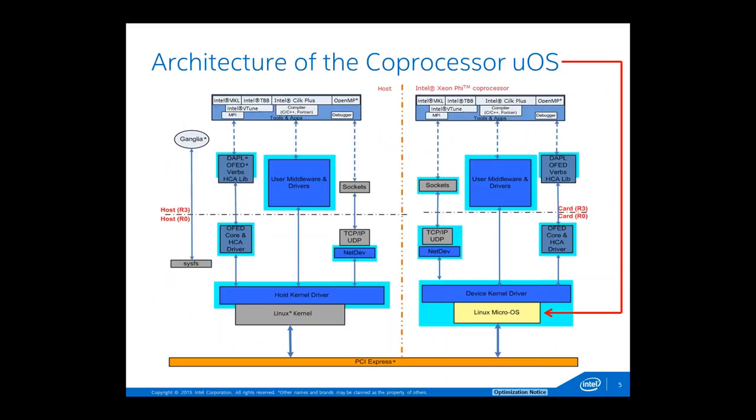If we take a closer look at the architecture of the coprocessor, the microOS running on the coprocessor, then we'll see it's very, very similar to the OS that is running on a standard Xeon host. Both Xeon host and Xeon Phi coprocessor are connected on the hardware side via the PCI Express bus. On the software side, we have on the host side a number of drivers, and that is all that's needed so that the user can start to interface with a Xeon Phi coprocessor, or rather with the operating system running on it.